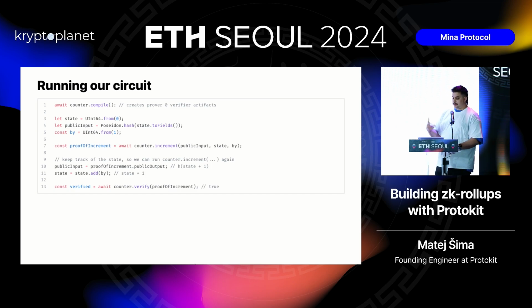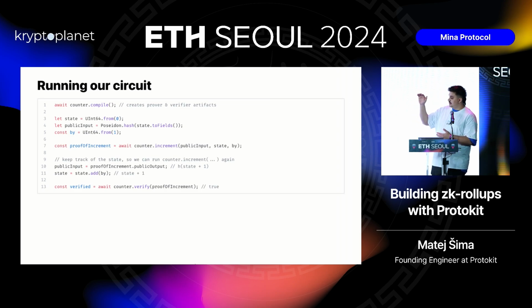So we provide the arguments. We provide the original state that everybody knows. That's the public input, which is the hash of the pre-image. Then we provide the state, that's our pre-image. And then the number we want to be incrementing by, that is the third parameter. The result of that asynchronous call is a proof computed by the proof system behind the scenes, which the DSL gives us really easy access to.